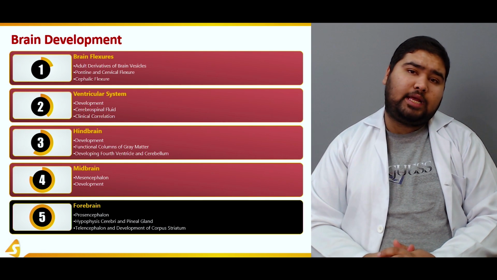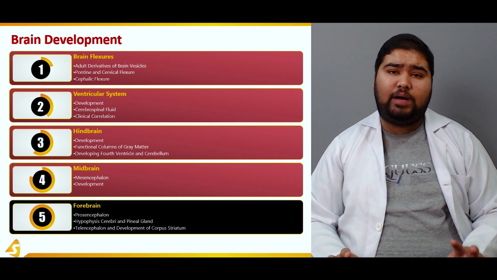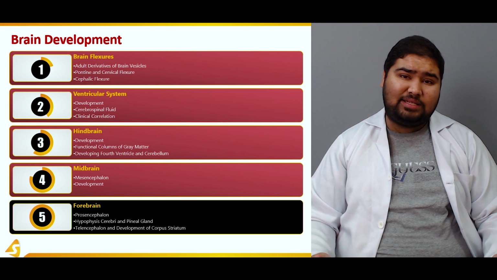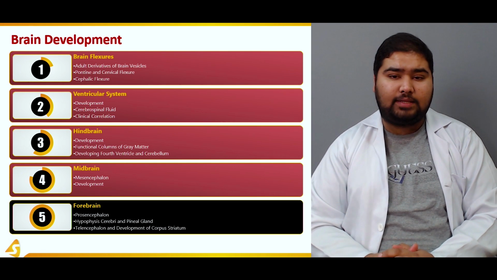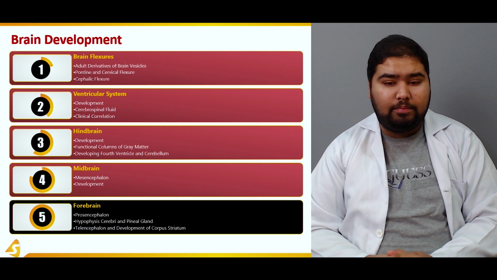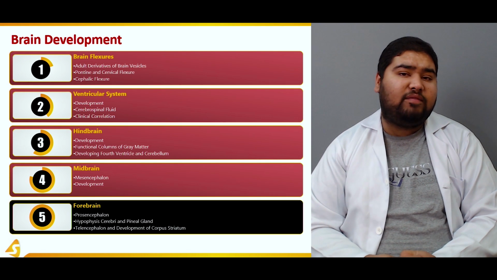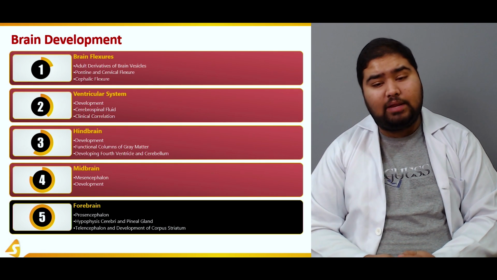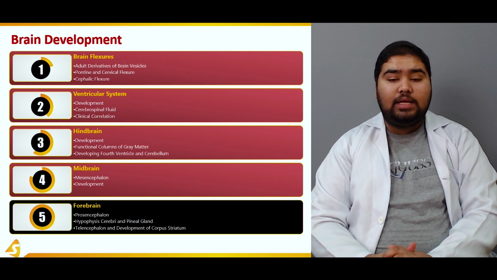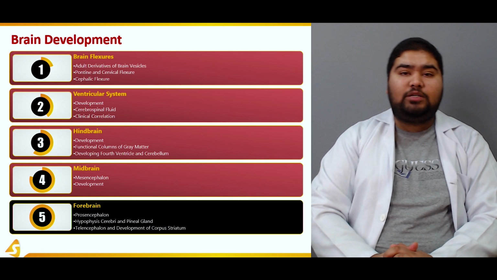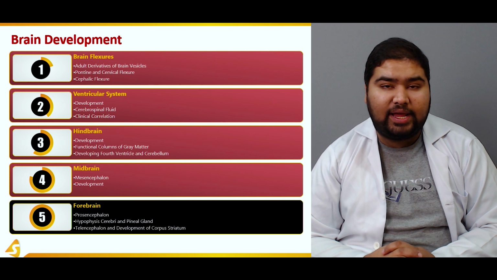A primary vesicle being very important as it gives rise to the lateral outpouchings of the secondary vesicle and the central part, which forms the adult human cerebral hemispheres and the adjacent part of the midbrain. So we'll see how the prosencephalon, the primary brain vesicle, forms secondary brain vesicles. Then we'll talk about the hypophysis cerebri and the pineal gland. And finally, we'll see the development of telencephalon and development of the corpus striatum.